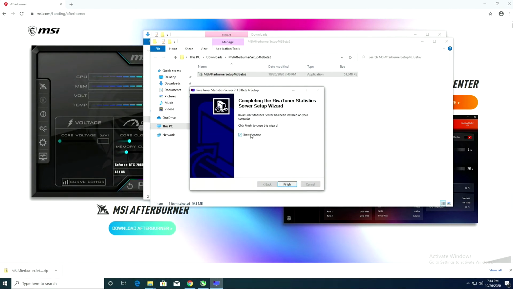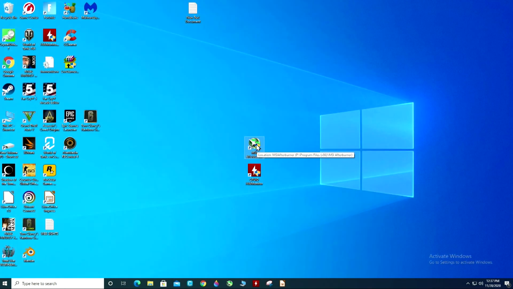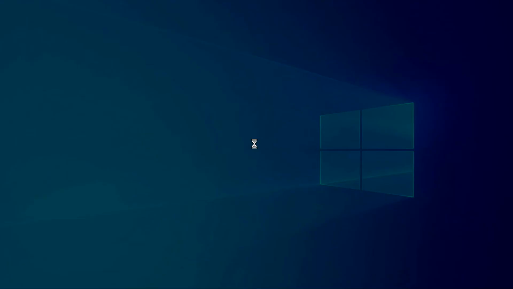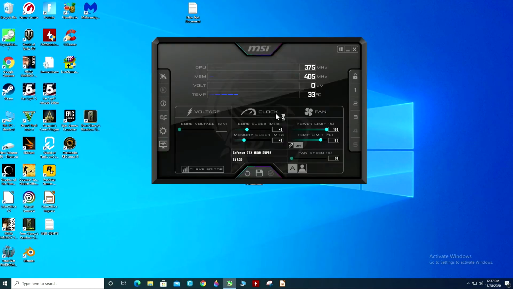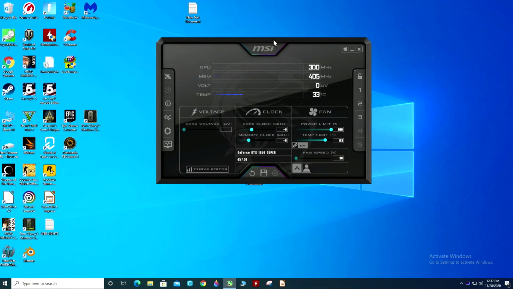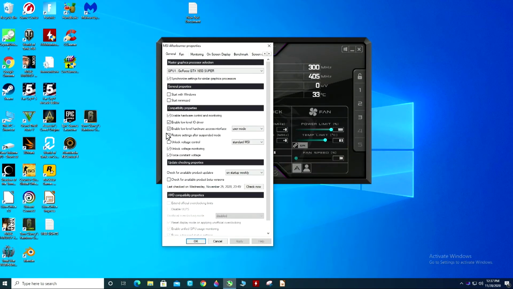I'm not going to open up the README, but you can do that if you want to. Okay, after you have MSI Afterburner installed, we're just going to go ahead and open it here. Now, one thing about MSI Afterburner, it has different skins or interfaces to the program, and sometimes that changes depending on which version you download. But I'm just going to really quick show you that.